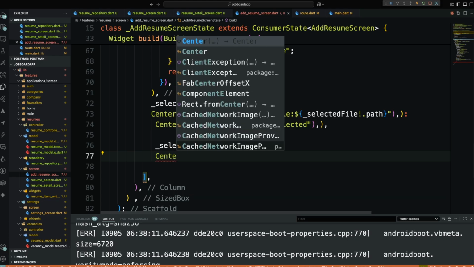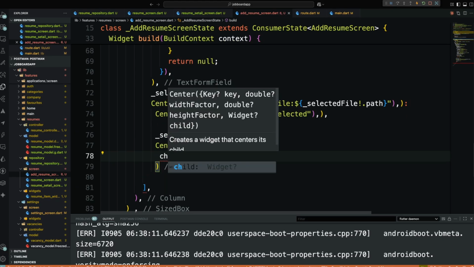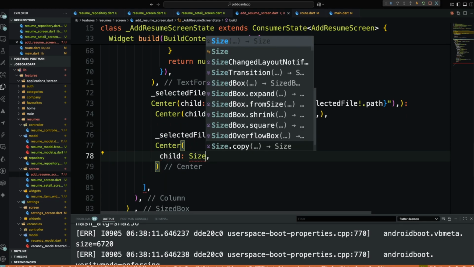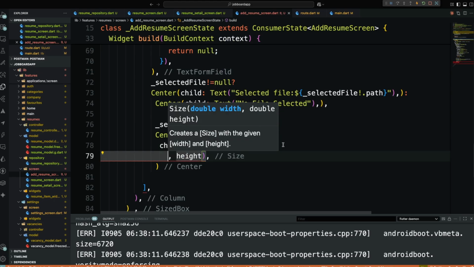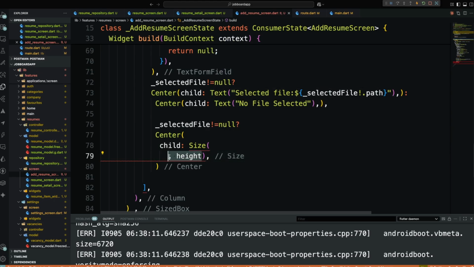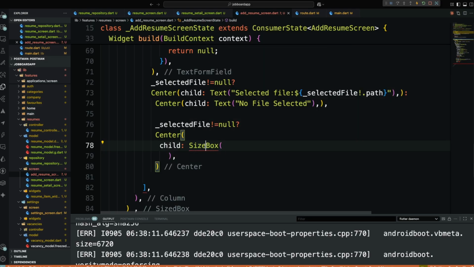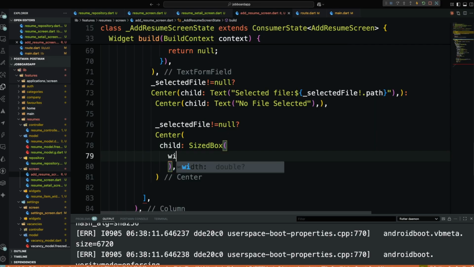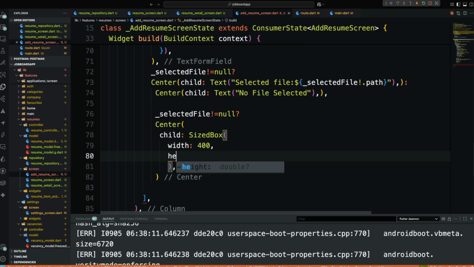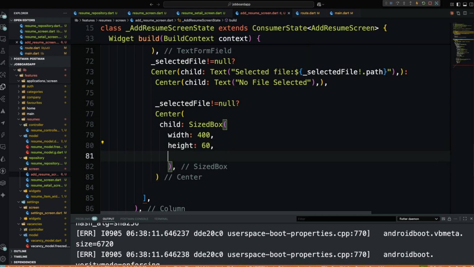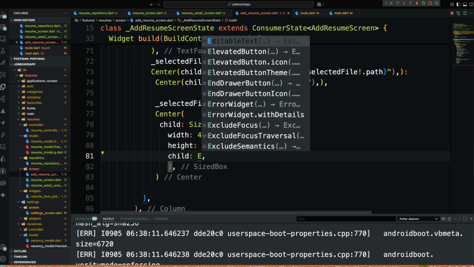So we want a center and then child, and then a sized box, because we want to give our button a width and a height, right? So the width is going to be 400, then the height is going to be 60, right? And then child is going to be an elevated button.